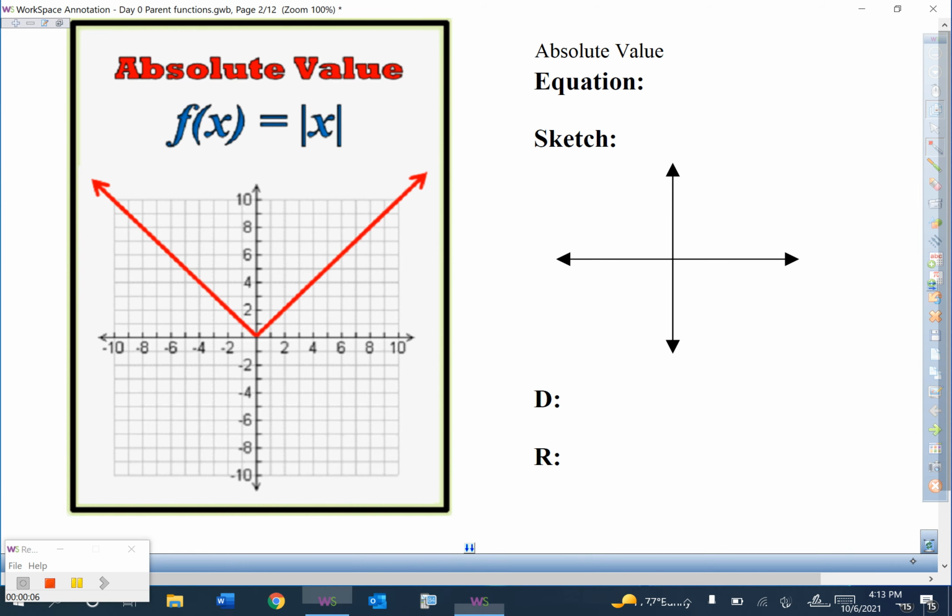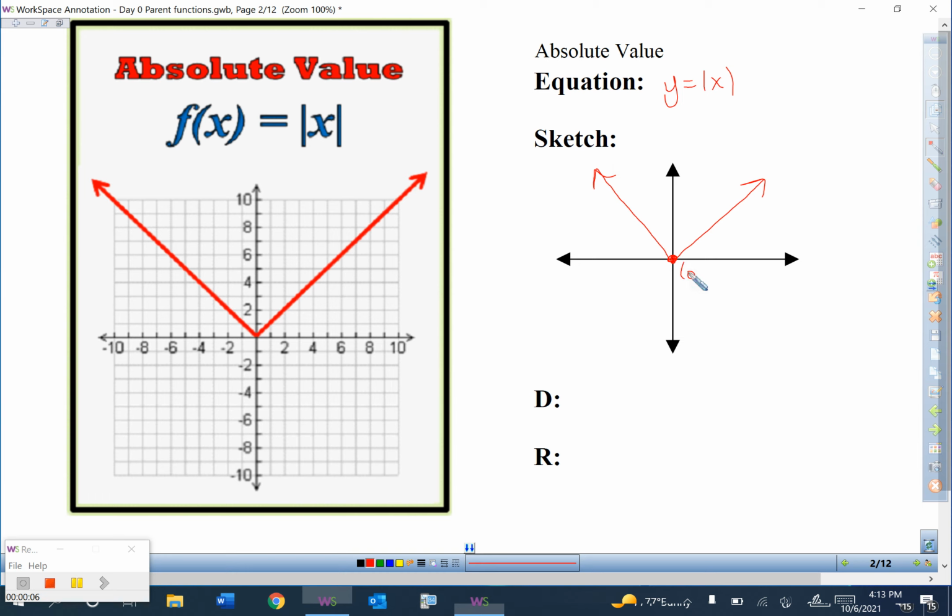Next up, we're going to talk about the absolute value parent function, and that's y equals the absolute value of x. Write the name and the equation for me. So the absolute value kind of takes on the shape of a line, as in when you're looking at the first quadrant, it goes up and right from there, slope of 1. But what's different than the last one is instead of going down on the left-hand side, because this is taking the absolute value, it's changing all of those negatives to positive, so it goes up from there instead.